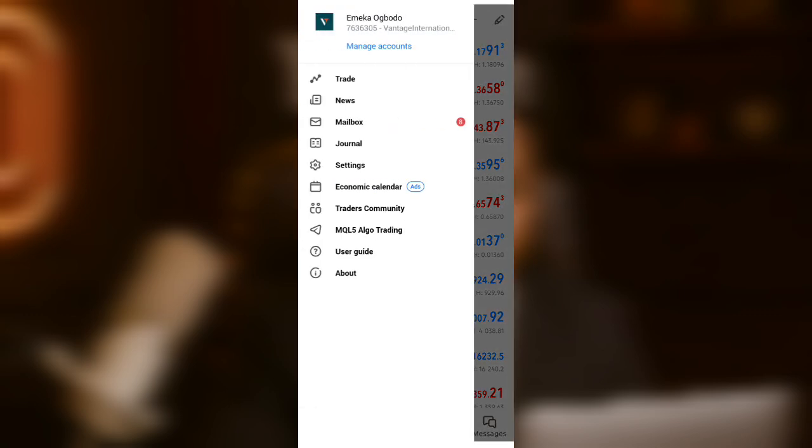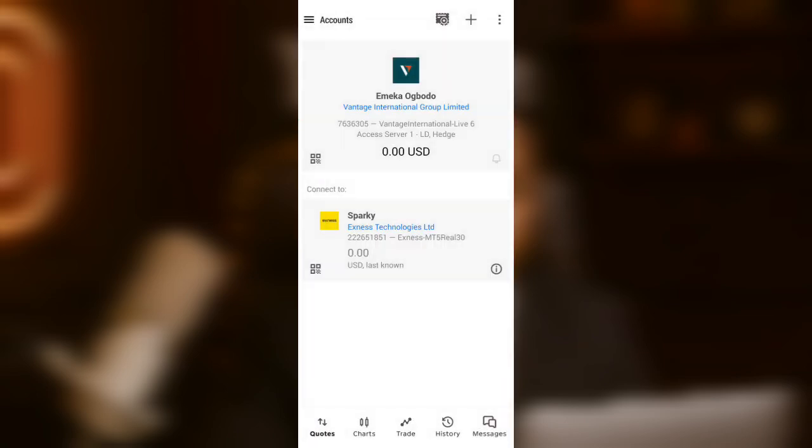You now look at the left top corner, you will see a three dot. Look at this three dot I'm pointing here. So when you click on it, it's going to bring you either manage account or get started. If you have not opened MetaTrader 5 before, you are going to see get started or manage account, or you are going to see add trading account. So any of them you see in your own MetaTrader 5 when you open it, you click on it. So click on get started or manage account. So when you click on it, take a look at the top. You will see this plus button here, or this plus icon here. So you click on it.